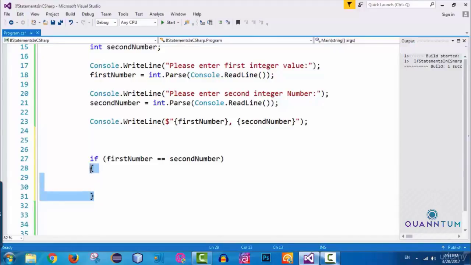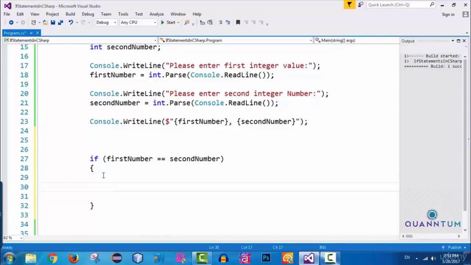So let me delete these curly braces again. I just put an opening curly brace here, and then I just press the enter key on my keyboard so you can see these curly braces. An opening curly brace followed by a closing curly brace. So this is called the scope of this if statement. I'll talk more about scopes later, but just know that this is the scope of this if statement, and whatever we create inside this if statement here cannot be accessed outside of this if statement. I'll talk more about that later, don't worry. So let's go inside the curly braces of this if statement.